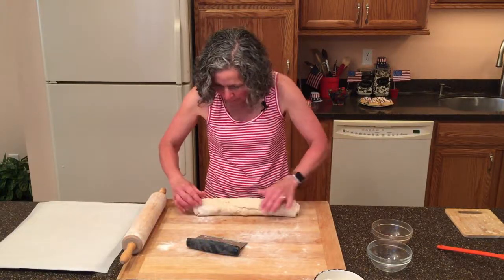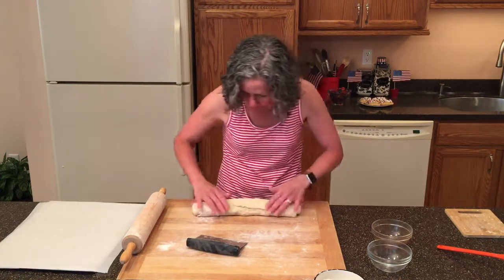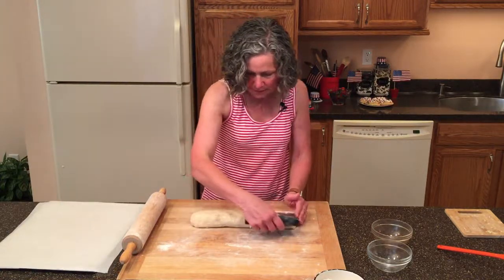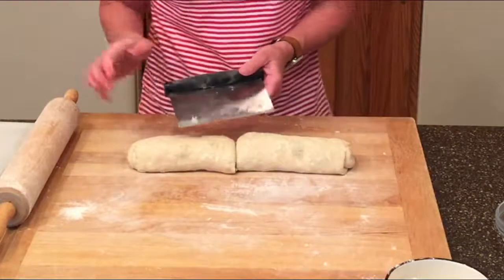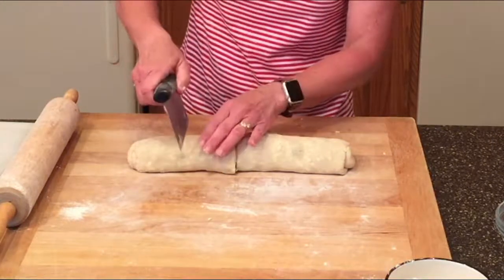So I'm going to roll it all the way over and just pinch this up just a little bit, not too much. I'll keep it a little closed when it comes to baking it. Now I'm going to cut this like you would a cinnamon roll. I'm going to cut into 12 even pieces, so I divide that in half. And my scraper here has inches measured on it, so I know where 6 inches is and then where 3 inches is.